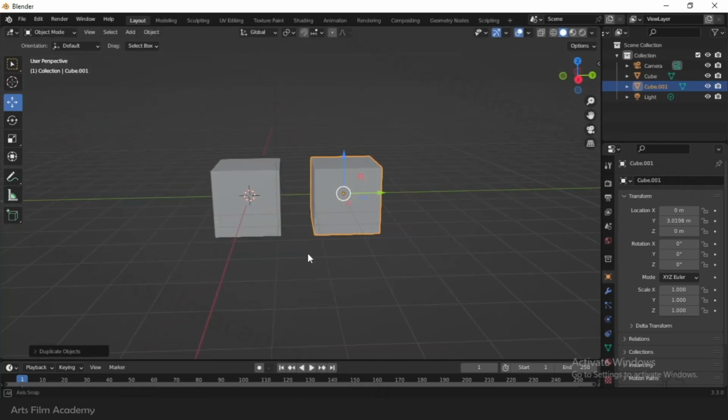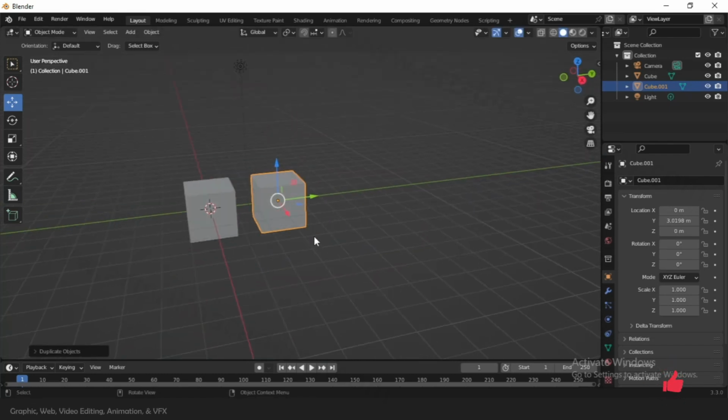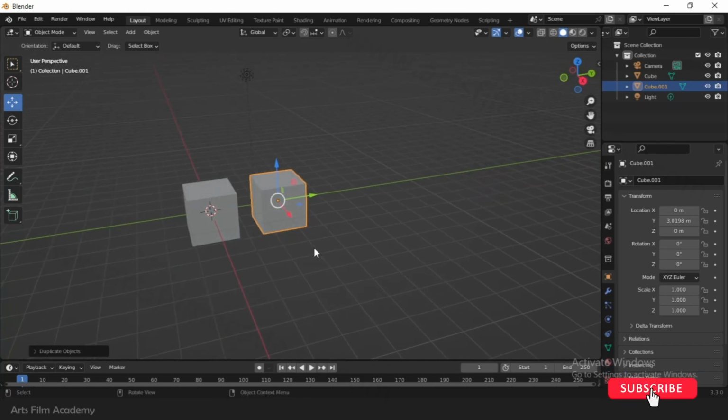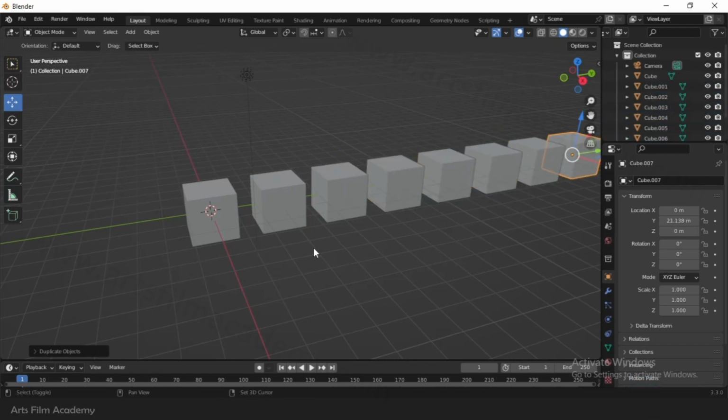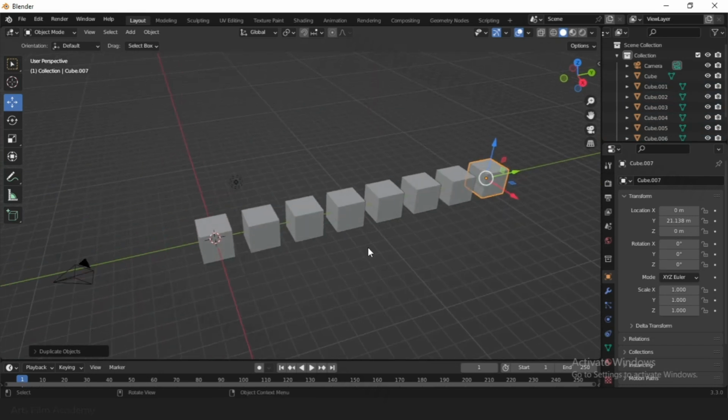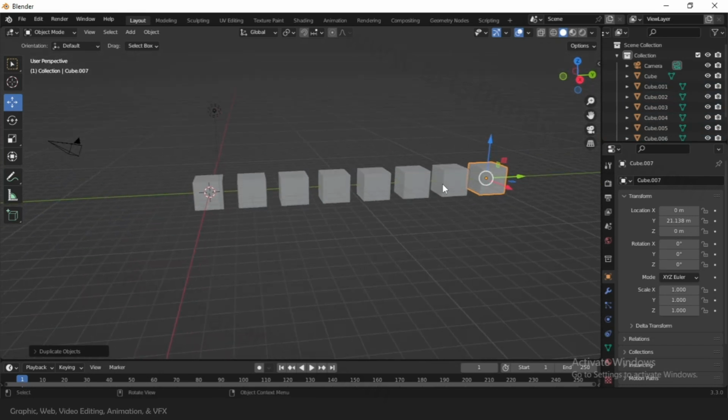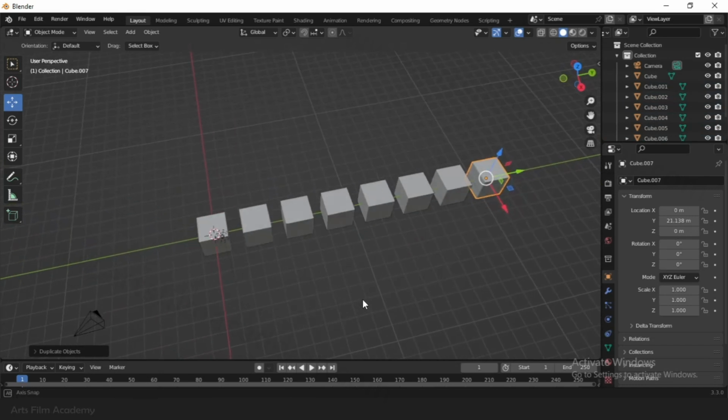Now I want to repeat the same thing. Anything you want to repeat, not only for the duplicate, anything, you want to press Shift with R. Okay, Shift R is for repeating. See, it is repeating the same thing. Many duplicates, and it has recorded with the same repeating action value.